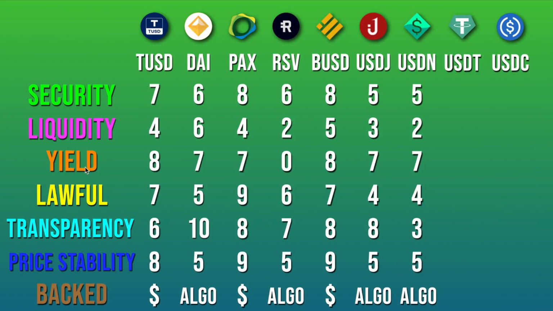Next one is USDT. So let's take a look at that one. So USDT security, I put 5 here because this is the coin that most regulators are looking at to crack down on. It's issued by the same people who are behind Bitfinex, and the Bitfinex guys are wanted people basically, and they're always asked to provide more documents, more proof that they actually have the funds. And because USDT is so big, that's why I put the security a little bit low.